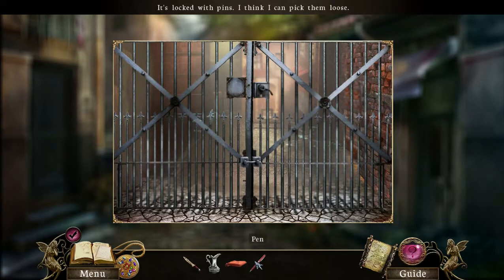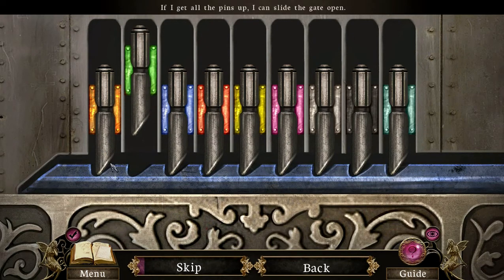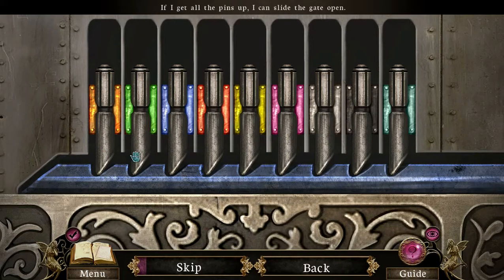It's locked with pins. I think I can pick them loose. With what, my pen? If I can get all of them up, the gate will open. Okay, how do I get any of them up? Where do I click in order to... Aha! There we go. Green goes up. So I think this is the puzzle where you just click on things in the correct order.